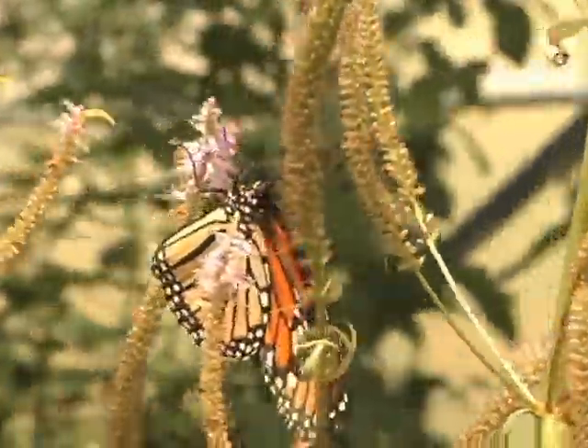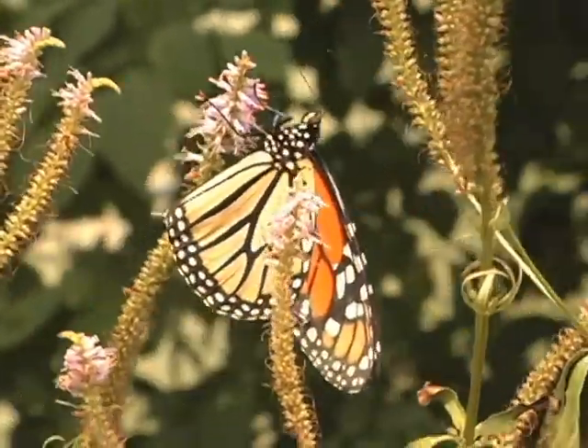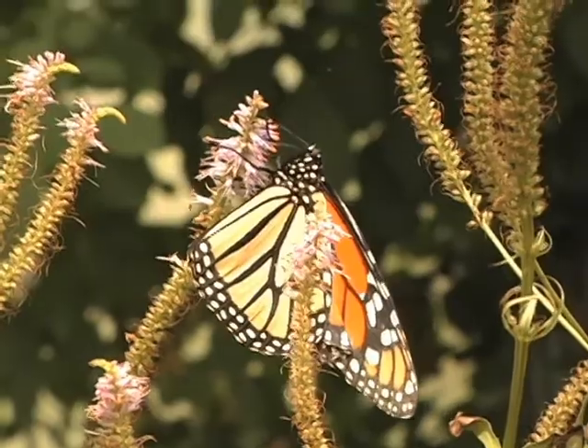And you can get an up-close look at all of them at the Canfield Fair. You can come into the exhibit and see the butterflies — we'll have monarchs, painted ladies, and we'll try to have a few other varieties there as well. But you can actually come in and feed the butterflies. You dip your finger in a juice and put your finger slowly in between the two front legs of the butterflies, and they'll walk up on your finger and drink the juice. Kids and adults love that a lot.